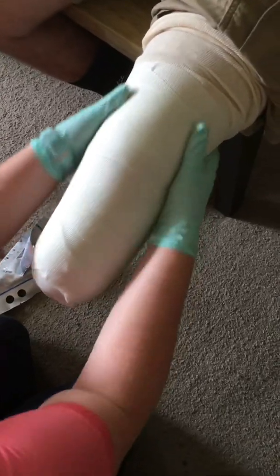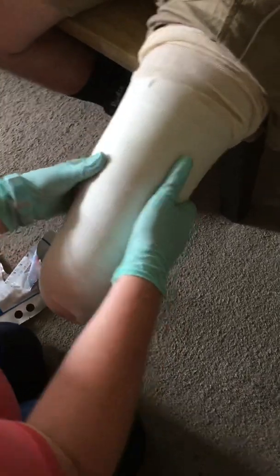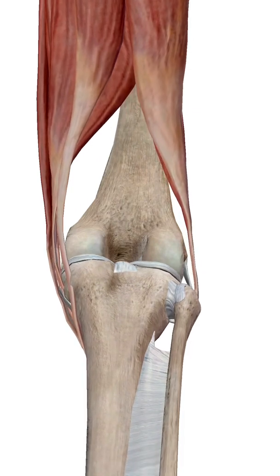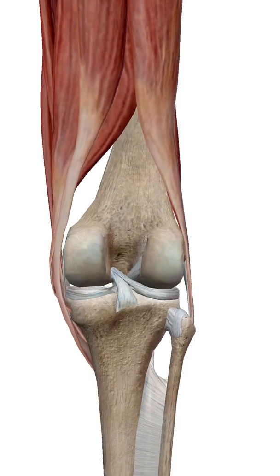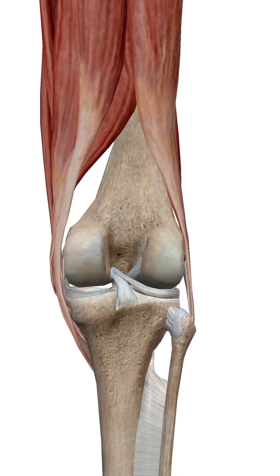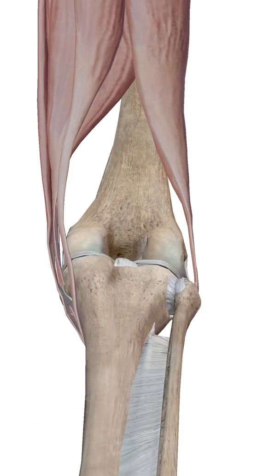As you're molding these areas you want to pay attention to what your material is doing. When you notice that it's starting to harden but still has some workability left in it, you need to ask your patient to flex their knee as much as they can so you can set the posterior trim line of your socket. The reason we do this is because those hamstring tendons we mentioned at the beginning move when a patient flexes their knee — they kind of drift in and up — so we have the patient fully flex their knee so you can account for that in your cast. That way you're not getting any areas that impinge and make the patient uncomfortable when they're fully flexing their knee inside their socket.